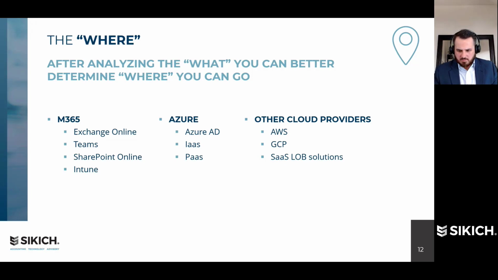And some of the main offerings in Azure are infrastructure as a service or platform as a service. So infrastructure as a service, like Rick alluded to, is really more like running virtual machines and pieces of infrastructure in the cloud environment. And while there are other cloud providers like Amazon Web Services and GCP, Google Cloud Platform, Sikich is very aligned with Microsoft, and Azure is sort of our tool of choice in that way, especially for Windows workloads. So infrastructure as a service, sometimes we need servers, we just don't want to be on premises. How can we get these into the cloud but still maintain a similar level of manageability for the operating systems and the underlying applications and software?